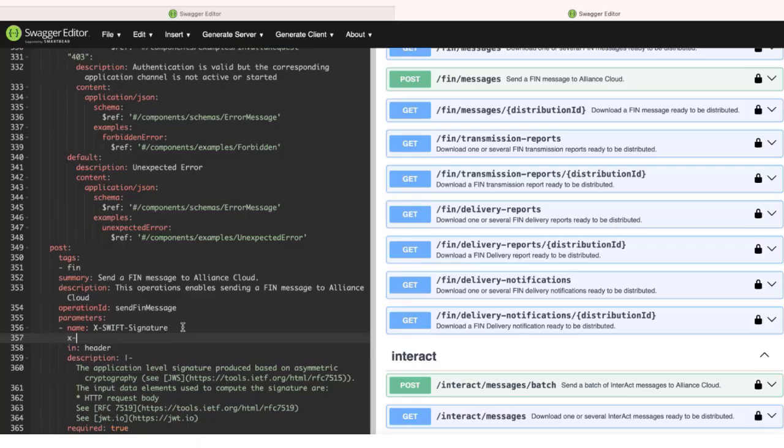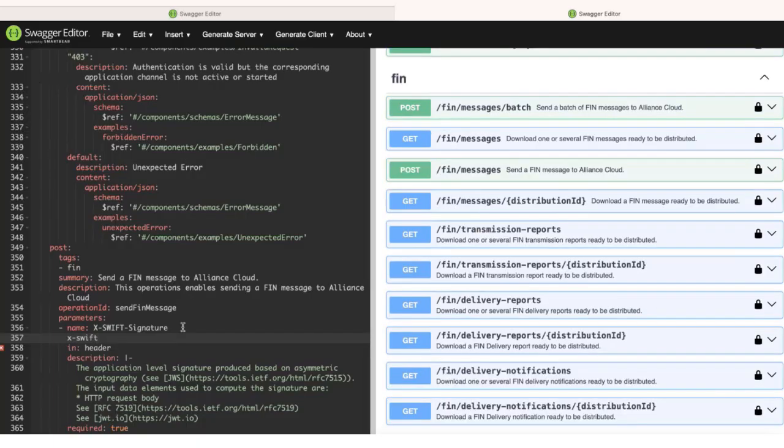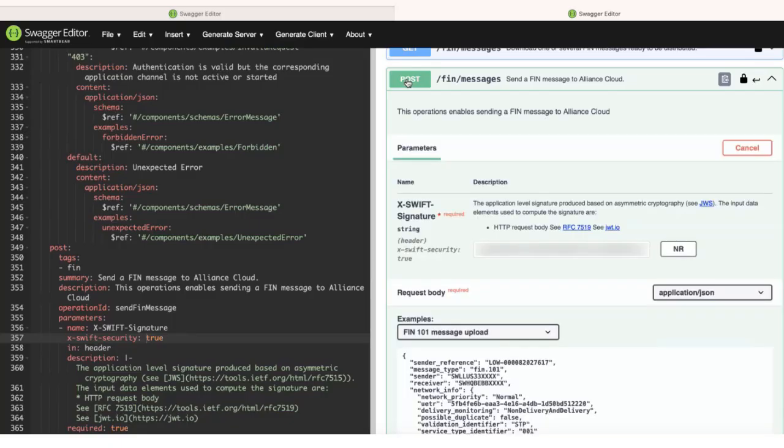So in this case, if I set the X-Swift-Signature header equal to true, then I should see something different. I will see an R button.